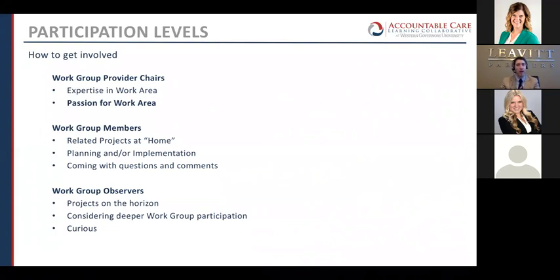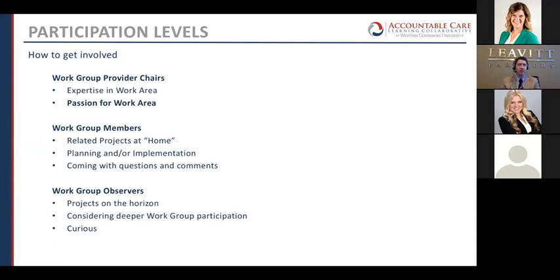Some of you have invitations to your provider organizations, and we're looking forward to hearing back from you. Those invitations went out based on at least 2 different criteria. One is organizations that have expertise in the work area. Obviously, those are the organizations that we will most benefit from hearing from because they have done this work and can give counsel to their fellow providers in the chairs and also in the work groups.